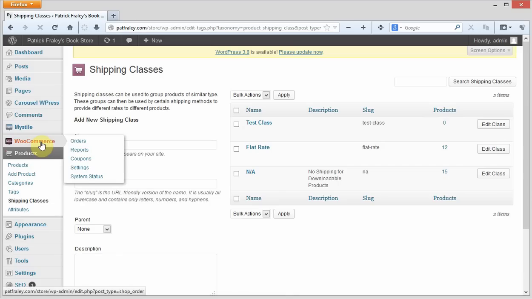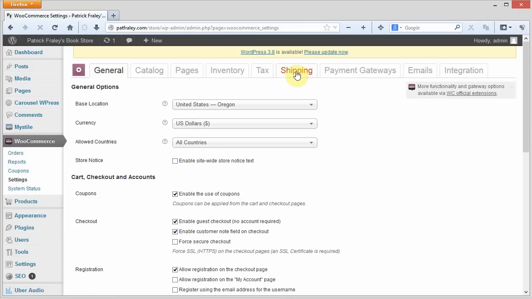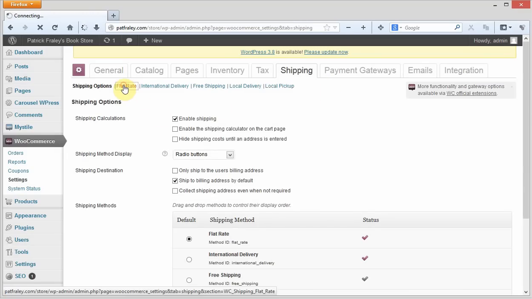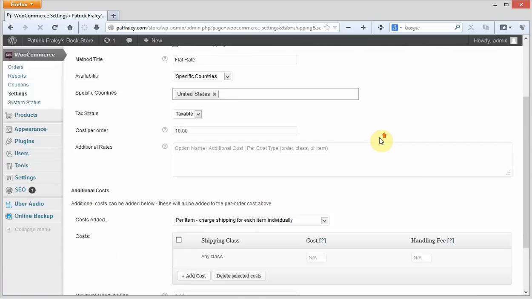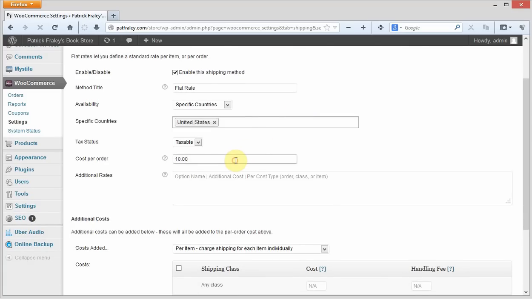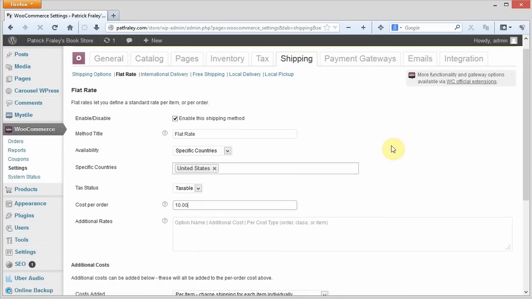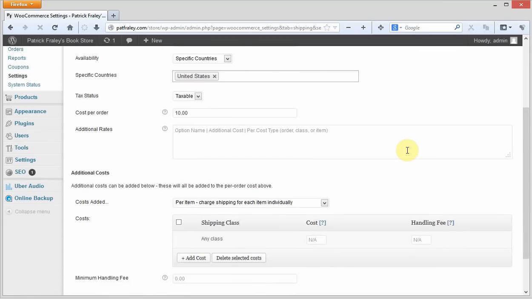And now I need to come over to WooCommerce and tell WooCommerce what to do with that shipping class. What is that shipping class supposed to do? What's its job? So here I'm going to come into Shipping, come over here into Flat Rate, come down here. Flat rate shipping is what we're using in this system. What this is doing is applying a simple flat rate to each order. If it's domestic shipping, it gets $10. If it's international shipping, it's going to get a $21 cost added to it.